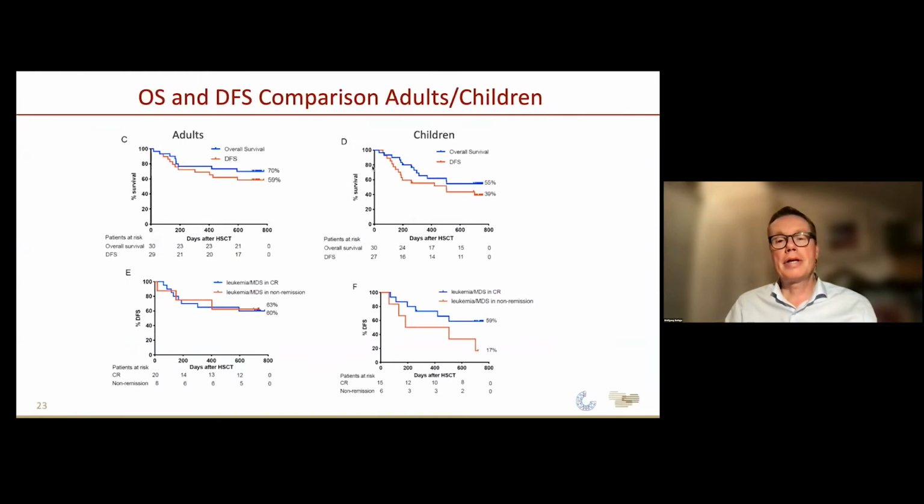And now a side-by-side comparison of the survival curves of adults and children, and you see, which was also very astonishing for us and might be merely a matter of patient selection, the adults actually outpaced the pediatric part in the results. So we had very robust results also in the children, but due to the very advanced patients and especially also the solid tumor patients included, the outcome was a little bit worse in the pediatric part.